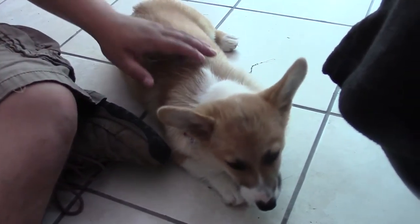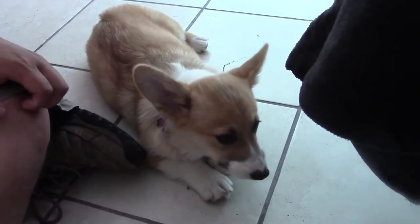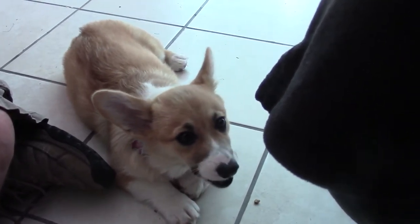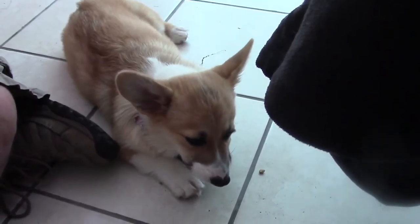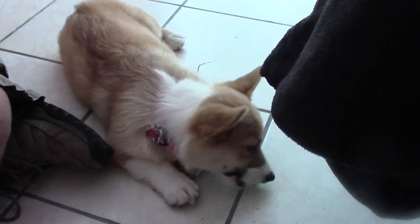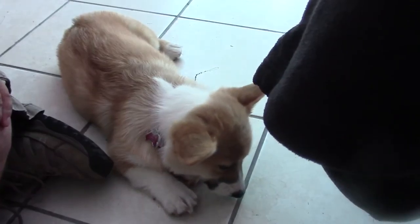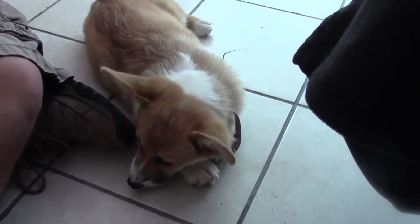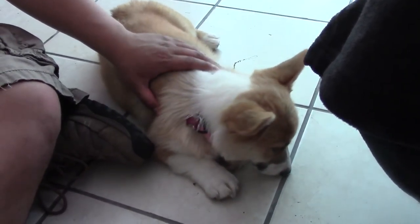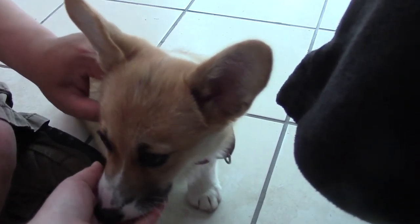For her, sitting is definitely a trick! We're working on 'down' — we have to have her go under our legs because she's so low to the ground that she doesn't easily get into that position. It's a little hard when you have less than three inches of clearance. She just ate a lot of fruit in her other stuff, so this is a nice different flavor. Good girl — I love you, you're mommy's little cutie pie!